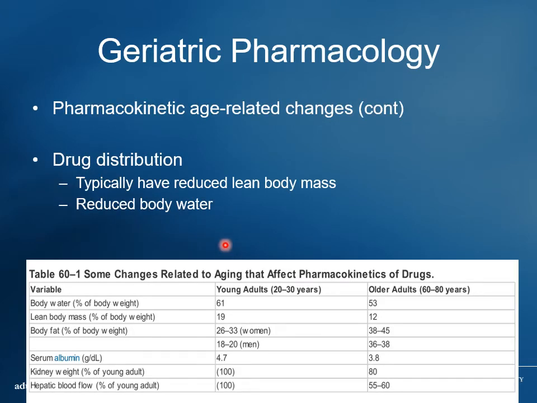Some other changes you're going to find is that typically they're going to be losing lean body mass, and they're going to be typically having an increased amount of body fat, right? So again, on a percentage basis, if you're looking at a young adult patient versus an older adult, typically body water is going to be going down. Typically, this lean body mass is going to be going down, say, less muscle mass. What lab value do you think that might be affecting? Creatinine, right? So again, we'll have these 90-year-old grandmas that are coming in who have a creatinine of like 0.8.